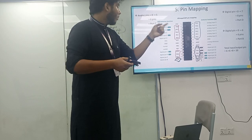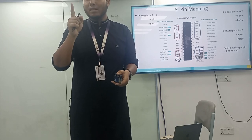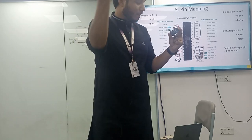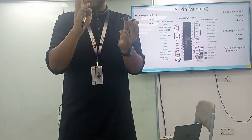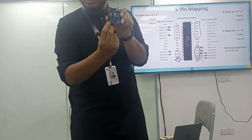So 14 plus 6 is equal to what? 20 pins over there. We have come to know that there are 28 legs. Is it? 28 legs. 28 pins contain this one. So let's count. Okay. Well, we have found 20 pins, 14 digital pins, and what? 6 analog pins. So 6 analog pins over there.